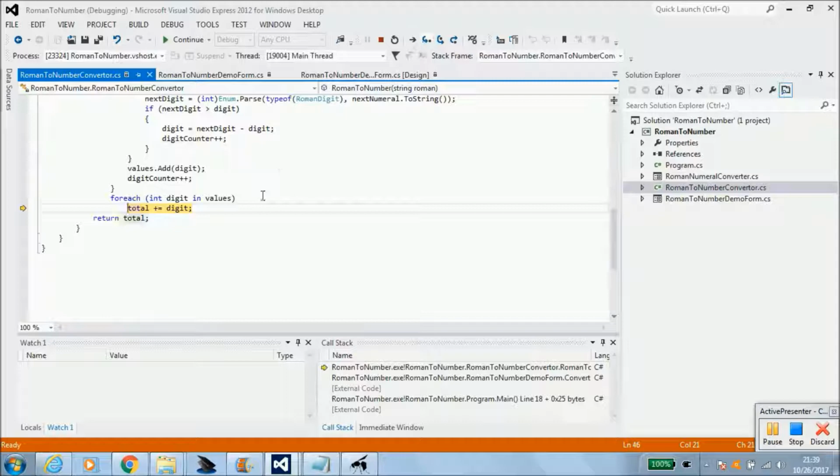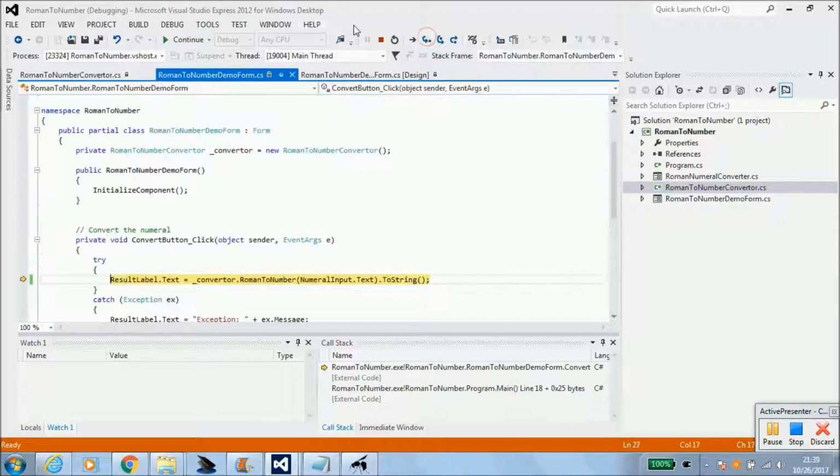We step into a for each loop, and for each digit in our values array list, it's just going to say plus equals. Just going to total it up. Currently it's got 10 plus equals 5 equals 15, and there it returns our result.